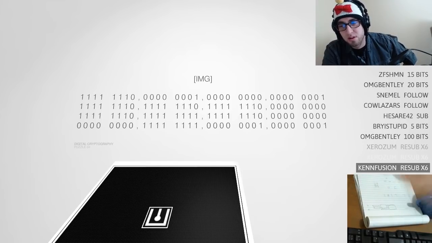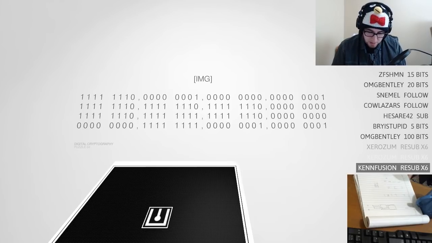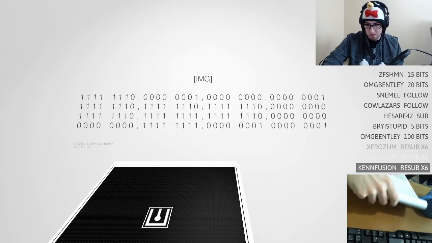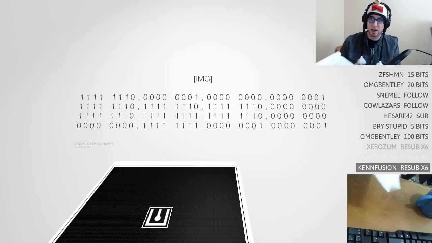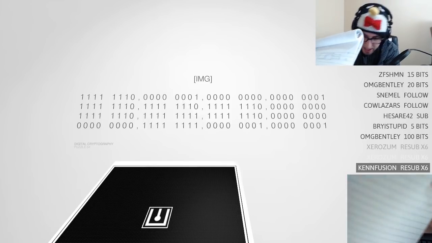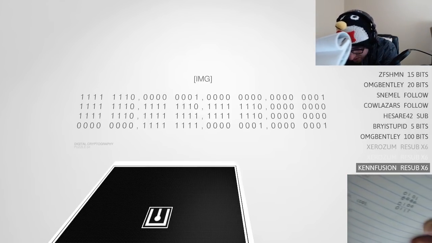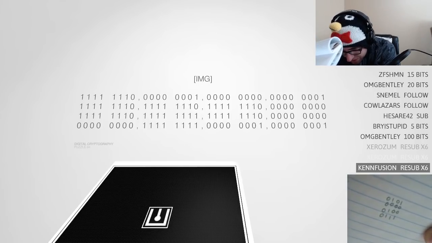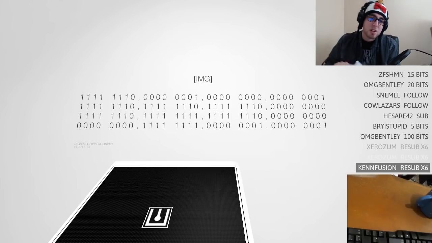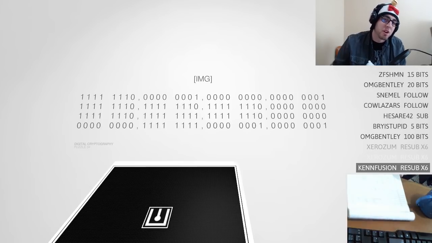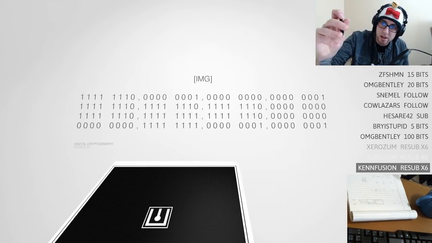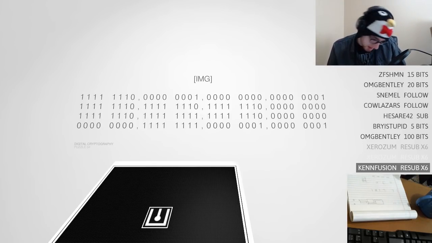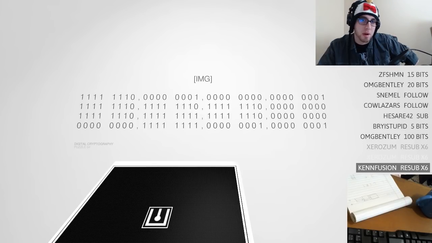You want to see what I drew for 4x4? Well, I didn't draw anything. I just took the end parts and put them together. I took the end of the 8, so you've got 0000, 1011, 0001, and 1001, and I just put them into a box, and it looks like absolutely nothing. 4x4.